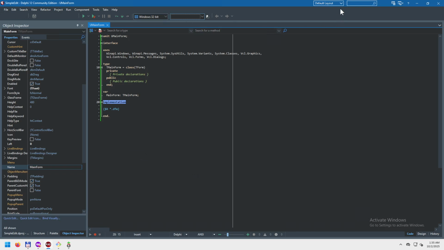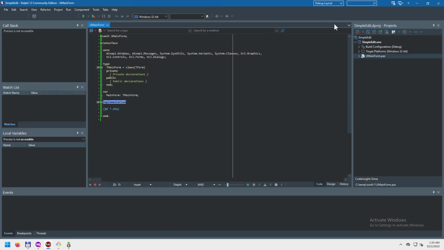Let's see if we need to switch the layouts. If the default layout has been changed, if the content of the main toolbar is part of a layout. Let's switch to debug layout. And it switched everything except the main toolbar. So that's why the debug toolbar is visible by default, because the main toolbar's layout is not part of the actual layouts.